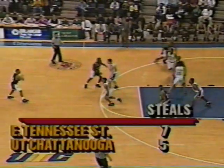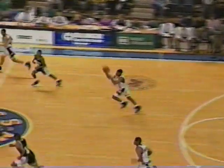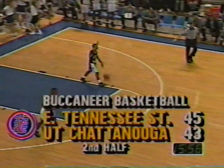Oh, that's undercut. This time, Sutton makes the bucket. It's a four-point game. The crowd is back in it. And it is loud as you look at the steals. Loose ball, Mox get it. They come out of there. Tim Brooks, Nelson. East Tennessee State needs a timeout. They need to get this crowd out of it some way.